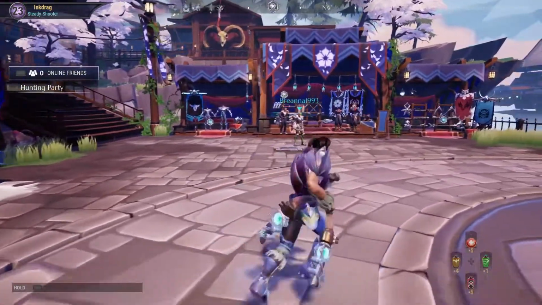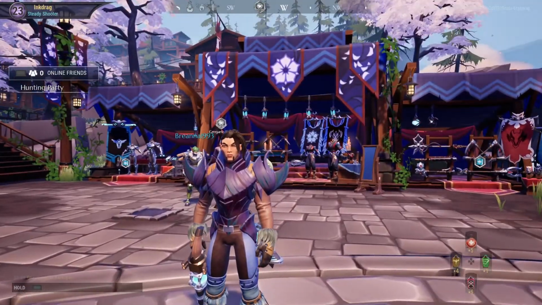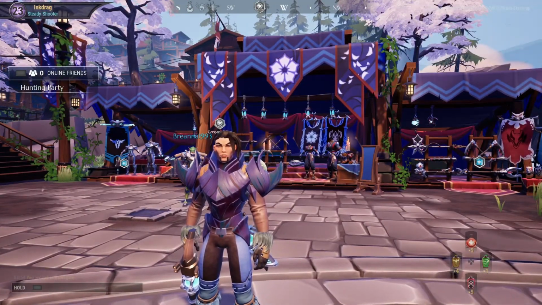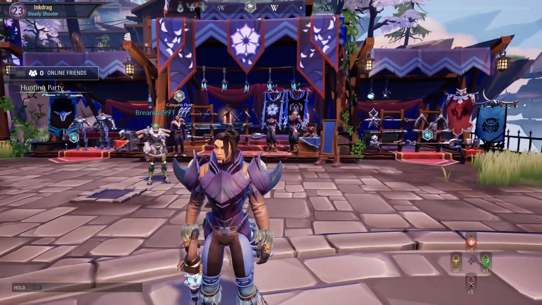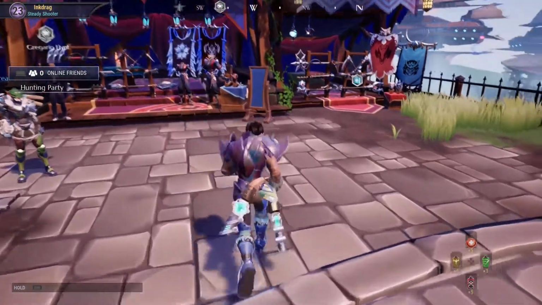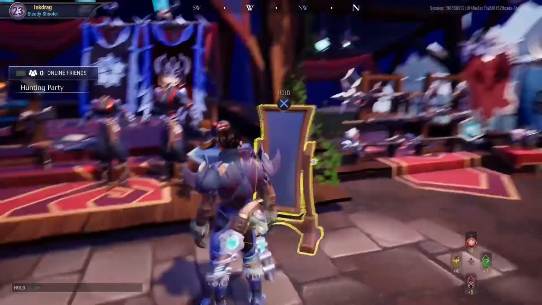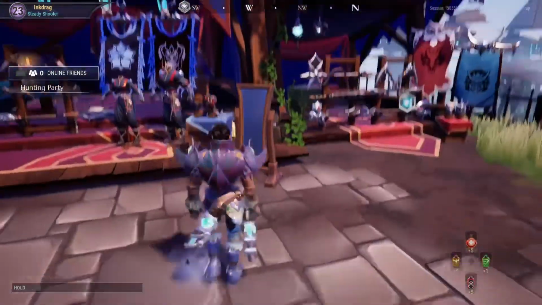Now let's start out with the character customization and modifying and all that fun stuff. One of the things I realized right when I launched the game was I couldn't delete my character and start over. I couldn't customize him and make him again. And the great thing about this is you can. There's a mirror right here. You can access this mirror. It's kind of hiding right in front of the cosmetic vendor.